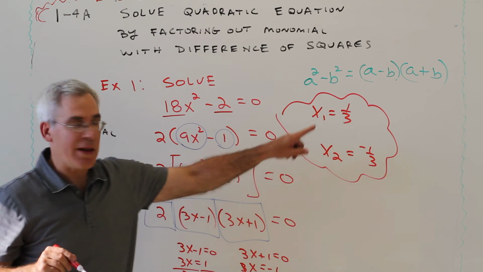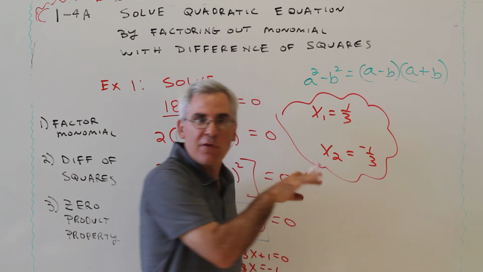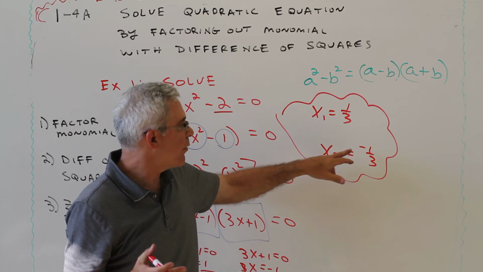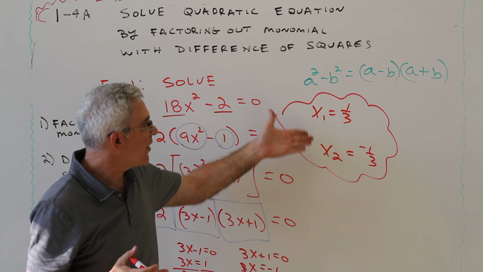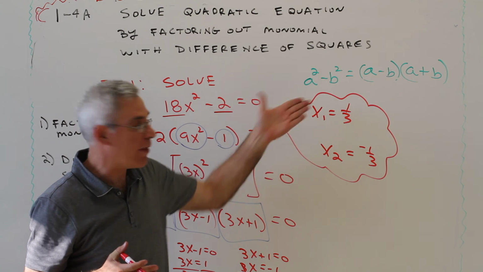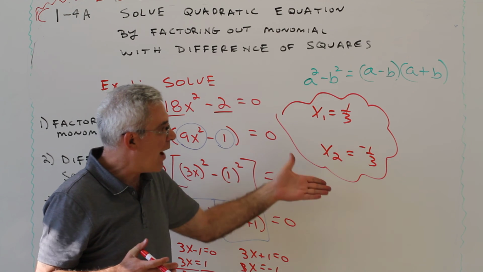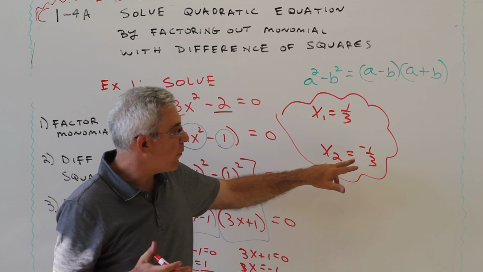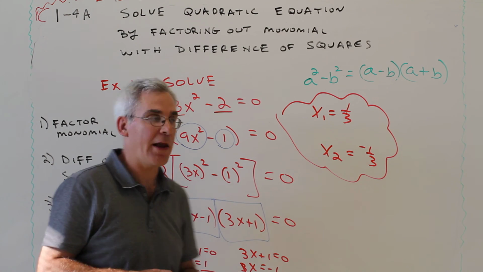I like to put my negatives in the numerator. If you put them to the side of the fraction bar, sometimes they get hidden. If you put them by the denominator, sometimes I forget about them. So in general, I'll put all my negatives in my numerator. So once again, my solutions are x sub 1 is 1/3, x sub 2 is negative 1/3. If you want, some people put the least one first, so you could call this x1, that x2. We won't worry about that now.